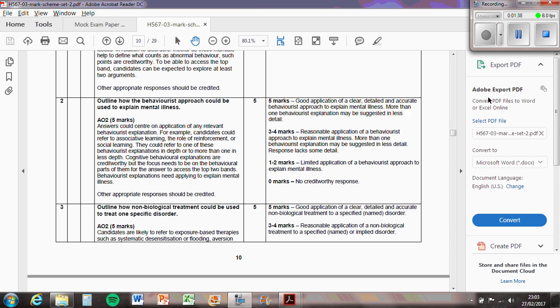A good one to put in would be classical conditioning, because that's the suggestion that you've learnt behaviour through stimulus response. Give examples, go into detail. Classical conditioning suggests that that's how you acquire something, so how you might acquire a mental illness. Operant conditioning explains why it continues, why you continue to have that mental illness.